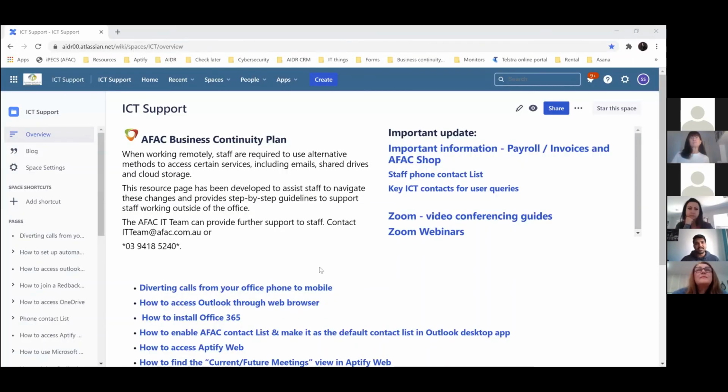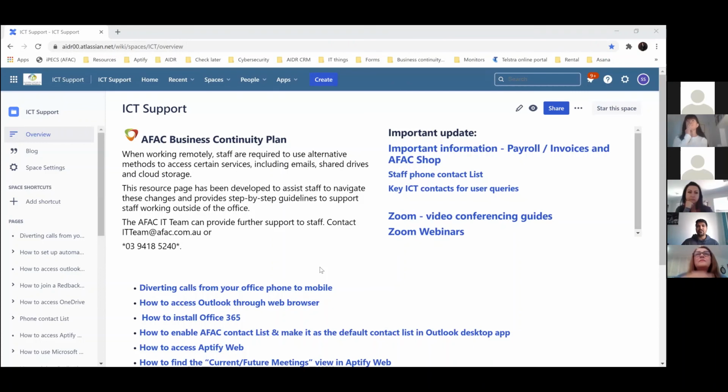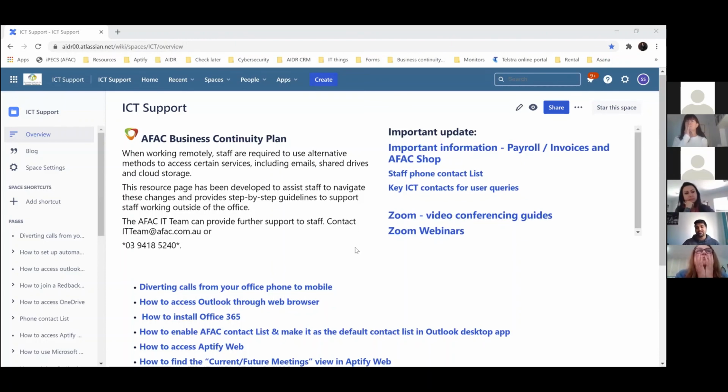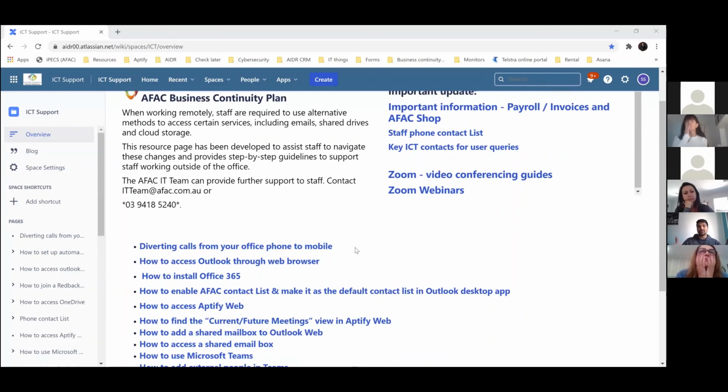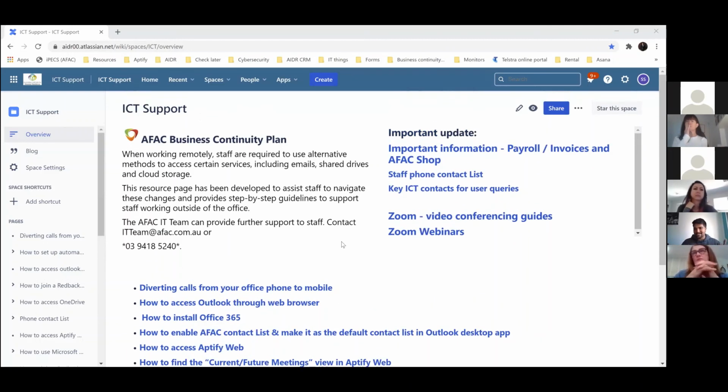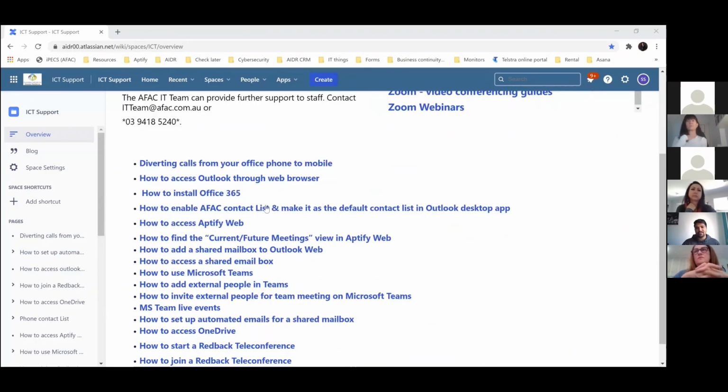This is the ICT Support Portal we have created for AFAC staff. We keep all the basic troubleshooting IT questions in the portal, so they don't have to call us, and it's the first point of contact. This is just a sample of what we do inside AFAC. If you click on it, you'll get more information. That's what we're planning to do for AIIMS as well. I'll talk to Nicola, Amy, James, and Sandra and try to get some basic questions about what people might struggle with. We'll upload them into this portal.